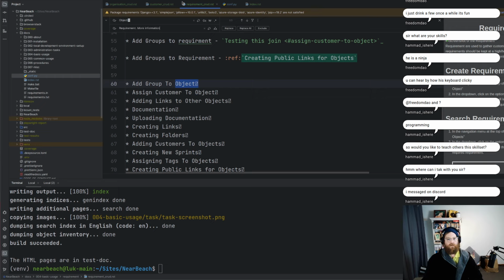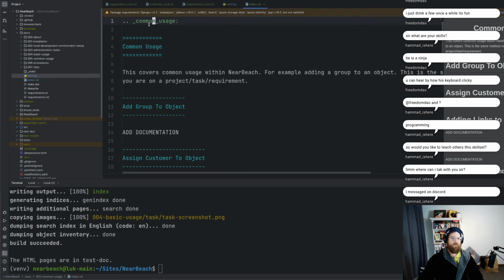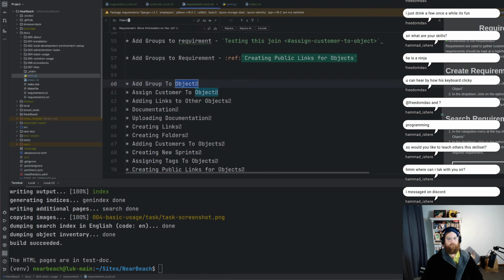More information on the ref. And then what we've got is we've just got the common usage. It's going to replace all.